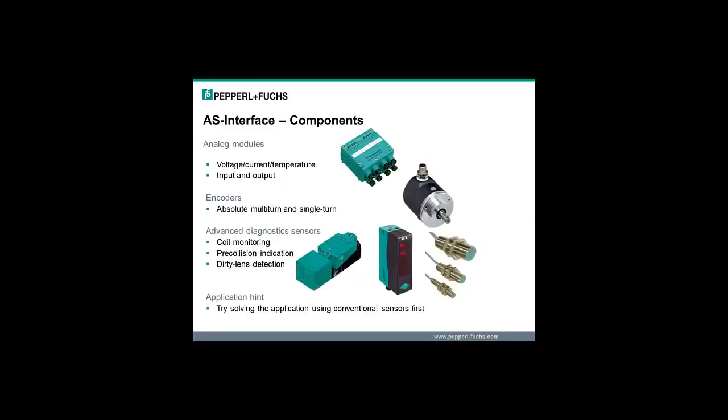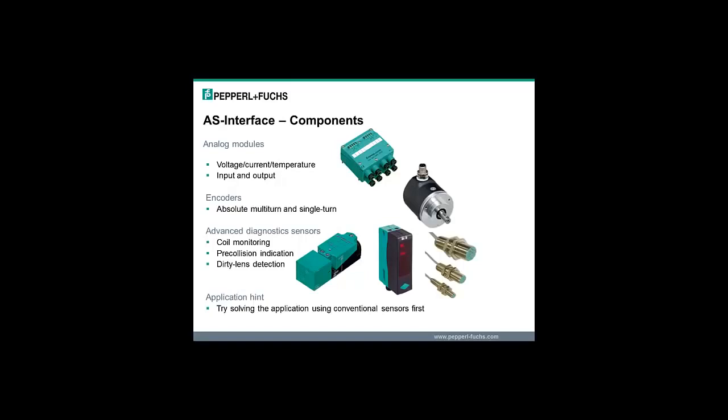Besides on-off type sensors and outputs, AS interface can process analog signals. Modules designed for voltage, current, and temperature input signals or voltage and current output signals make analog signal processing very simple. Just like our digital I/O modules, Pepperl & Fuchs offers analog modules suitable for enclosure and field-mounted applications. Pepperl & Fuchs is in a unique position to offer AS interface-enabled absolute encoders. To connect these, only a simple M12 cable is necessary, still giving these devices 16 bits of data in the PLC.